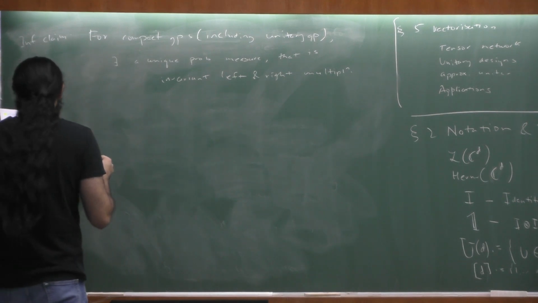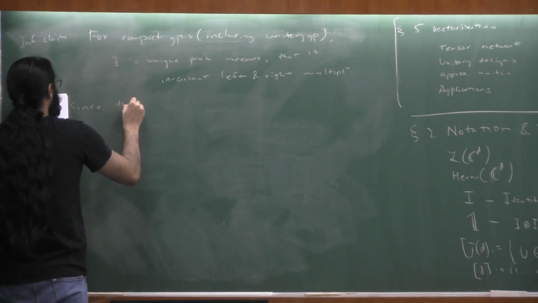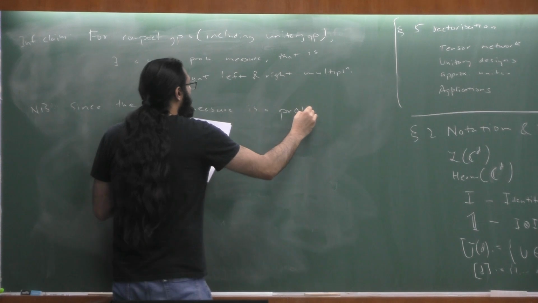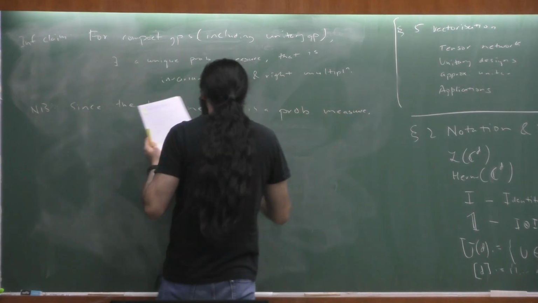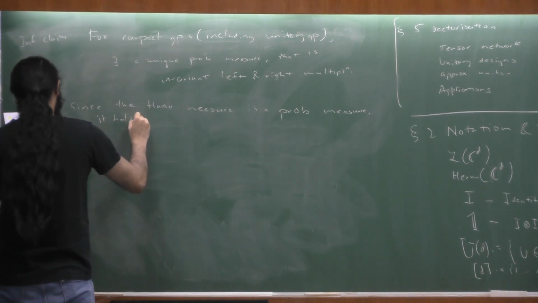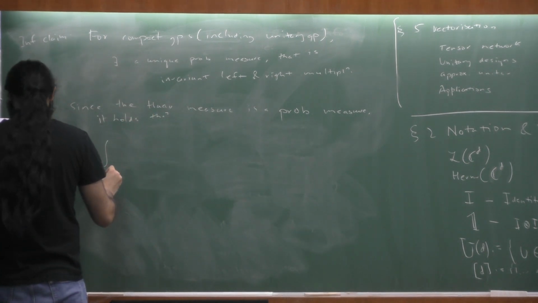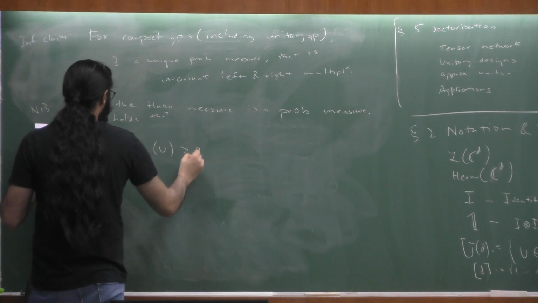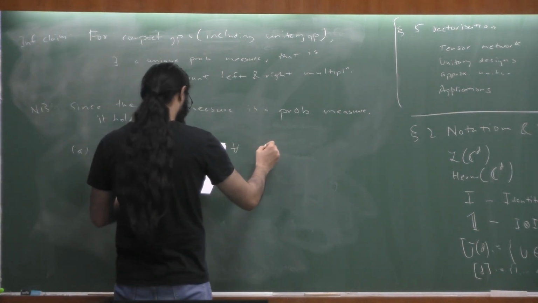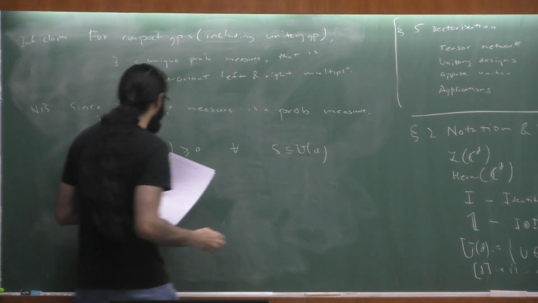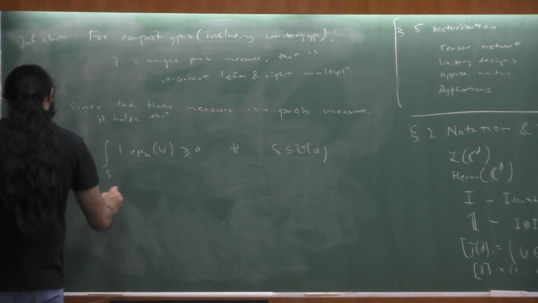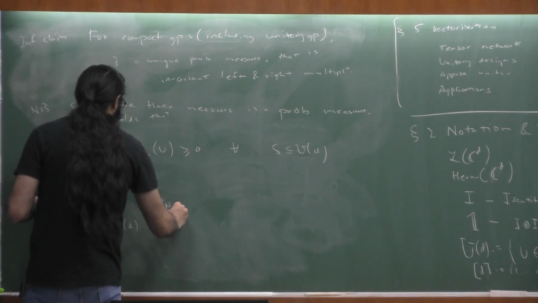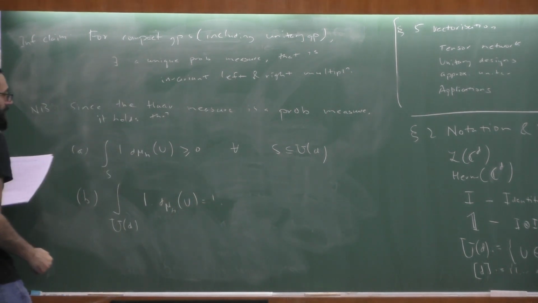And since the Haar measure is a measure, it holds that there's normalization, so dmu_H(U). Oh, sorry, this is positivity I'm saying. So you take any subset of the unitary group and you integrate over it, you're going to get something positive, or non-negative rather. And if you integrate over the entire unitary group, then you should get 1. Right, so this is nothing fancy, it's just standard sanity checks.